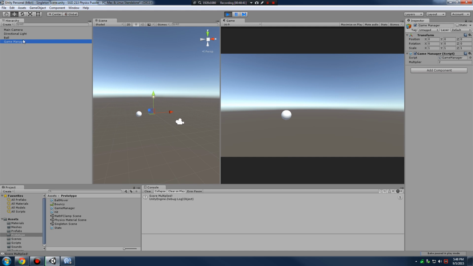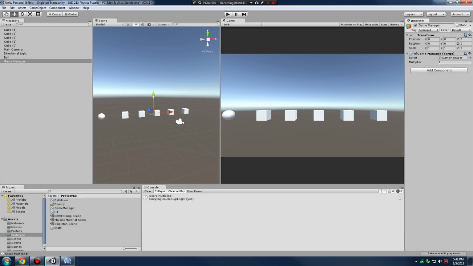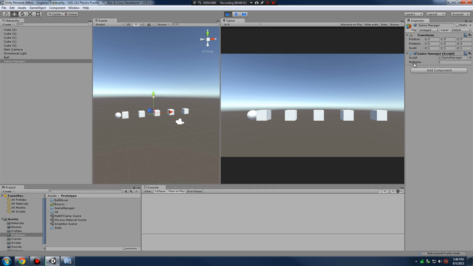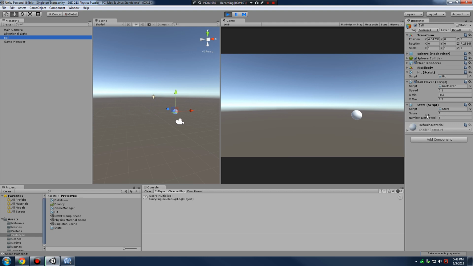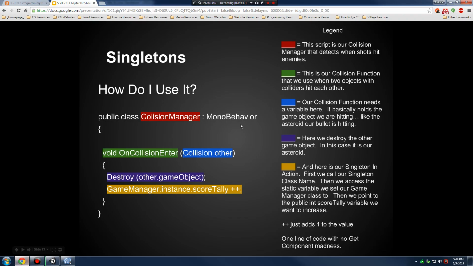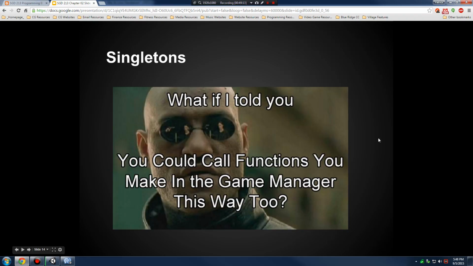Okay? In fact, we can see our multiplier get updated within the game now. If you look over here, this is actually our game manager highlighted, and now we can see multiplier in our inspector. And boom, our multiplier gets bumped up to 2, and our ball now has a score of 7 instead of 5. And that's really the basis of the singleton.